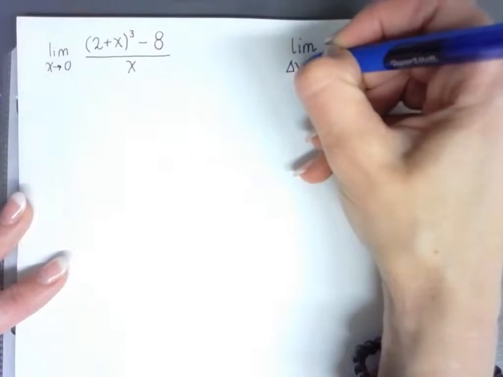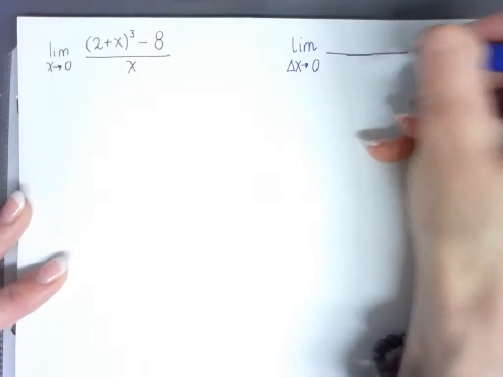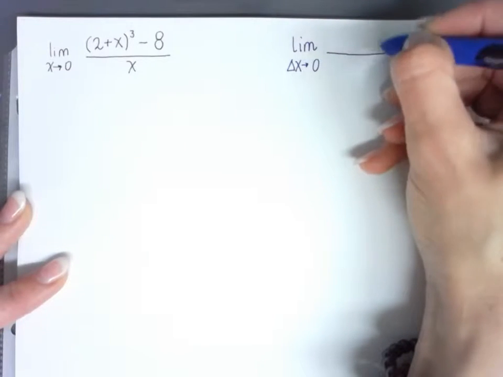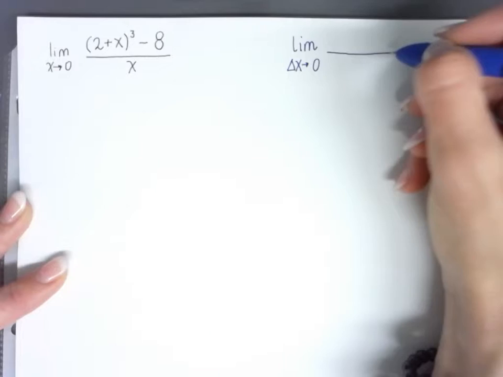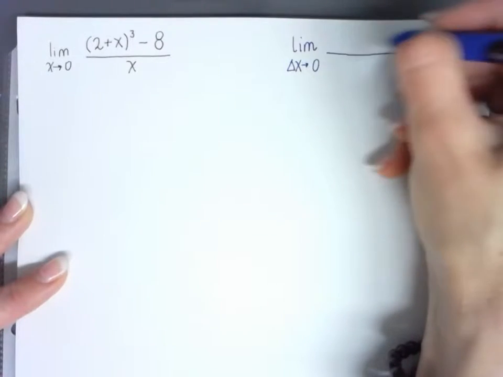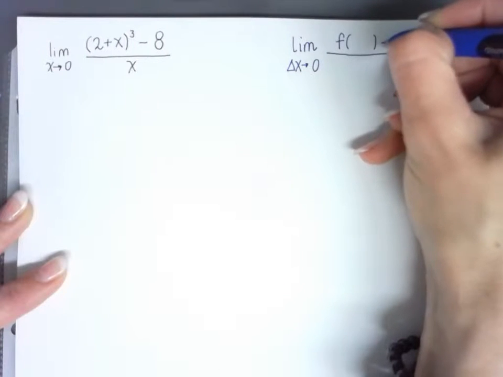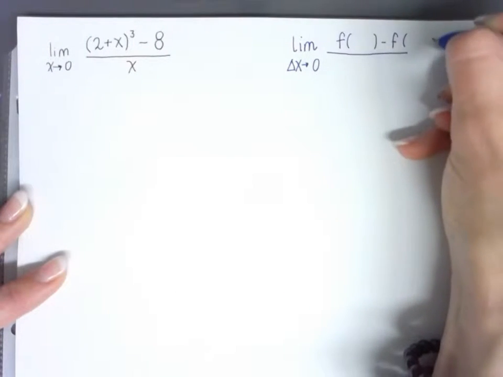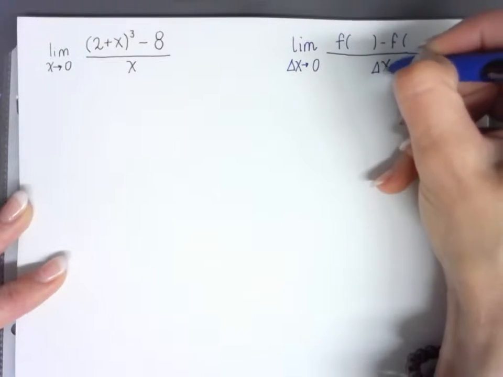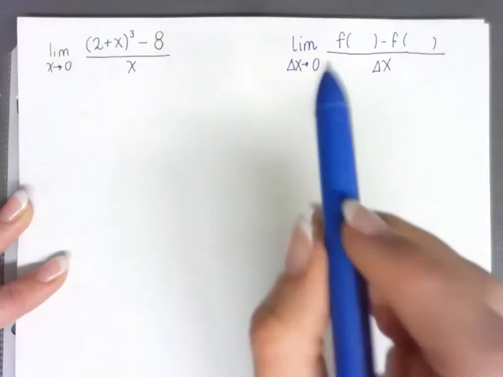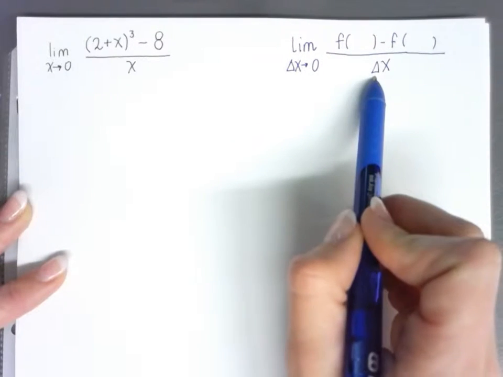So we've talked about the limit as delta x, or the change in x, approaches 0. The change in x is your denominator when you deal with slope. The numerator is the change in y, and the denominator is the change in x, right? So the change in y, you could put y2 minus y1, using function notation, f of x sub 2 minus f of x sub 1, right? So change in y over the change in x, and I'm literally going to write change in x. To find the slope, you need two ordered pairs. You need two separate points.